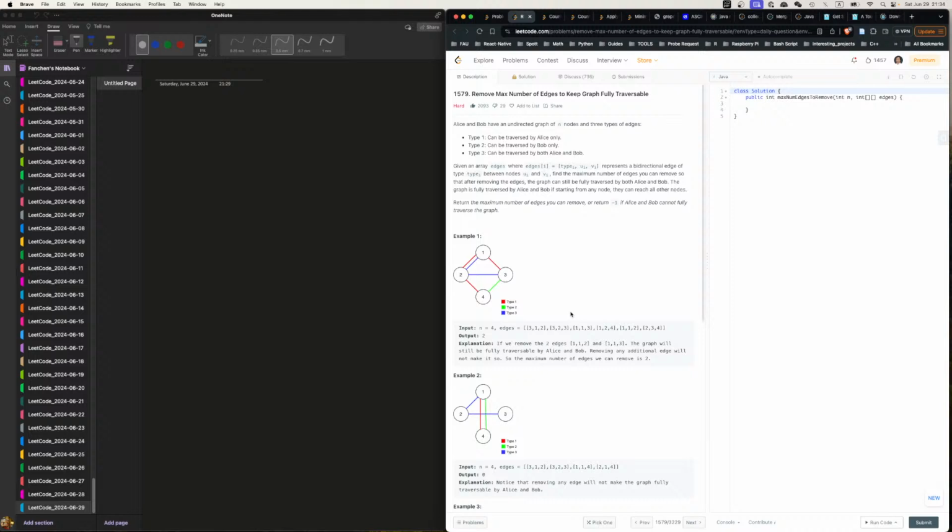connected, then you don't need to add that edge because that edge is duplicated, right?